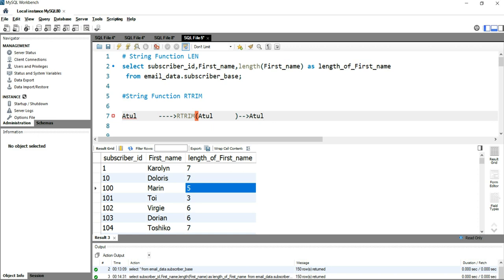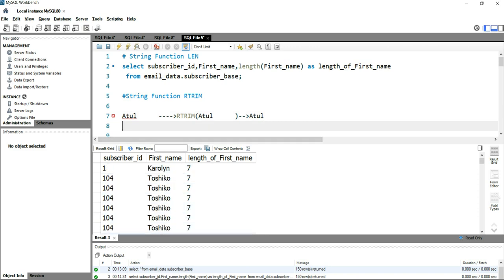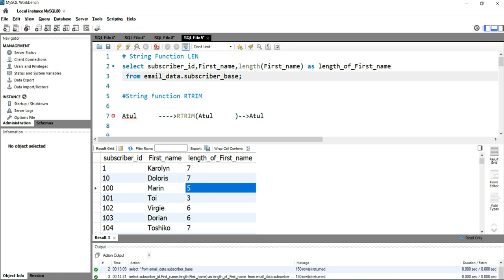So let's see whether we have any space characters in the first name in the subscriber base or not. To do that, we can simply take the length of the first name and check it, and then use the RTRIM function and check the length after using RTRIM on the first name.